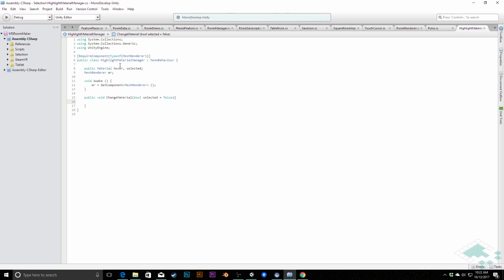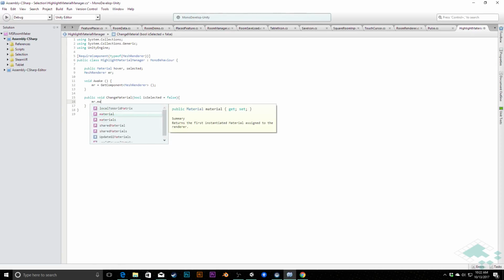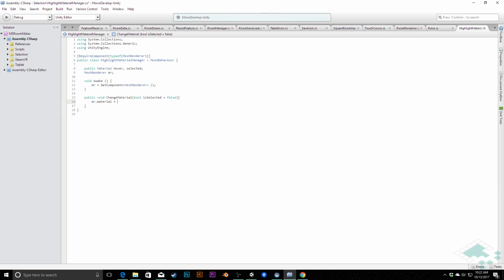And most of the time it's probably going to just be jumping back to hover rather than selected, so we'll keep it like that. And what we'll do here now is, actually I shouldn't call this selected, we'll call this is selected because I don't want it to conflict with this up here. And we'll say mr.material equals is selected. If it is, then we want the selected material, and if not, we just want the hover material. Very simple, but now we can access this through the feature placer.